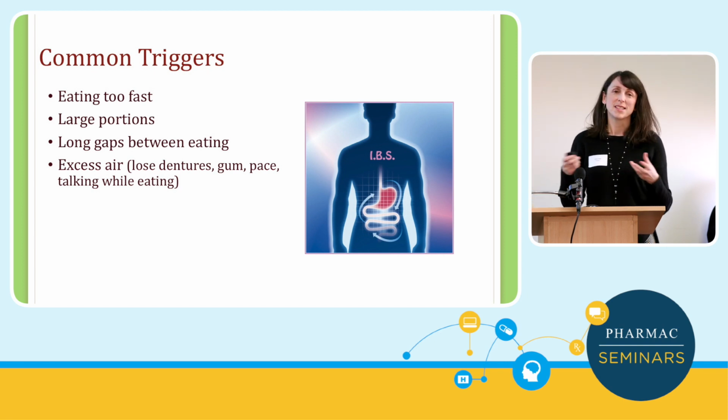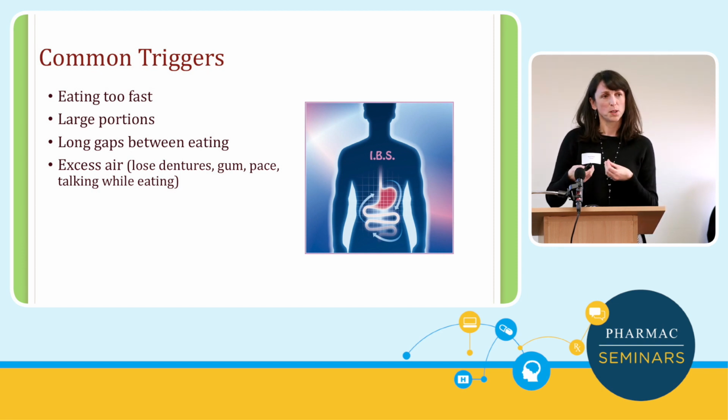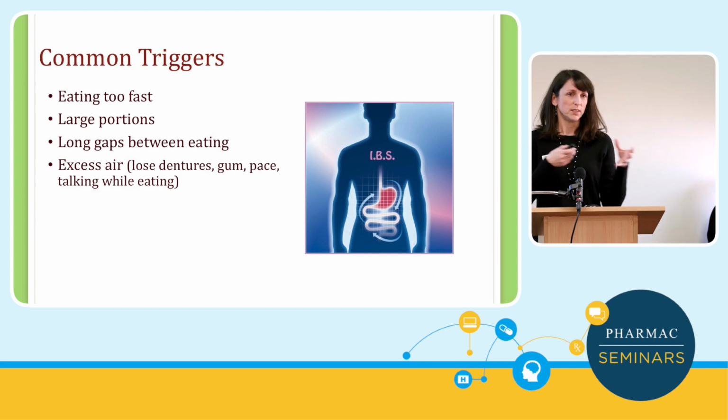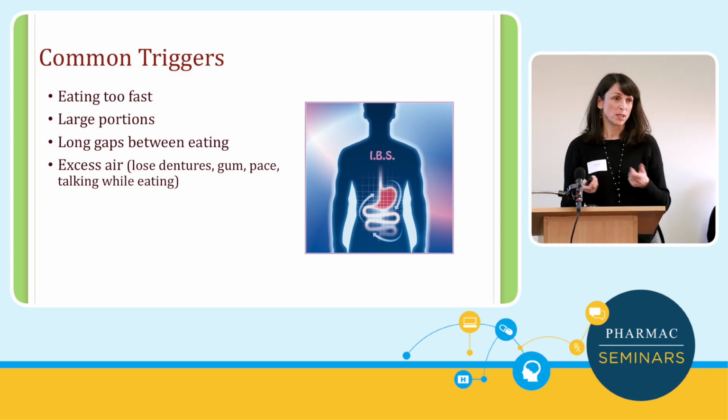But there's also something that goes on, and we're not sure of the actual mechanism behind this, but if you are hungry, which we describe as an empty, hollow sensation in your stomach typically, but people have different ways of feeling hungry, if you wait too long, half an hour, and then you do eat, a lot of people will experience bloating and wind and discomfort because they've gone past the sweet spot, the time where your body has actually asked for food, and it won't actually matter what you eat.